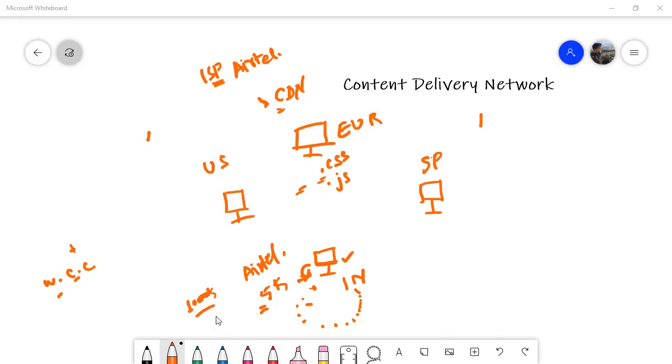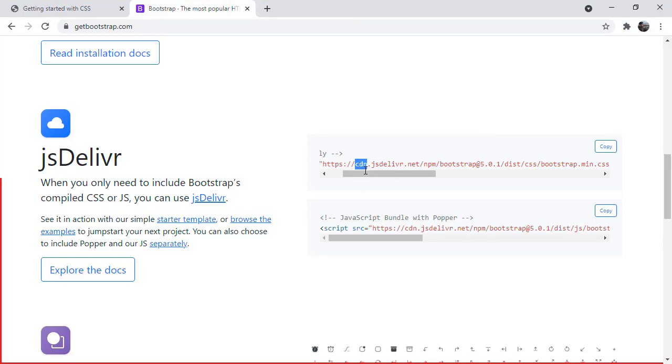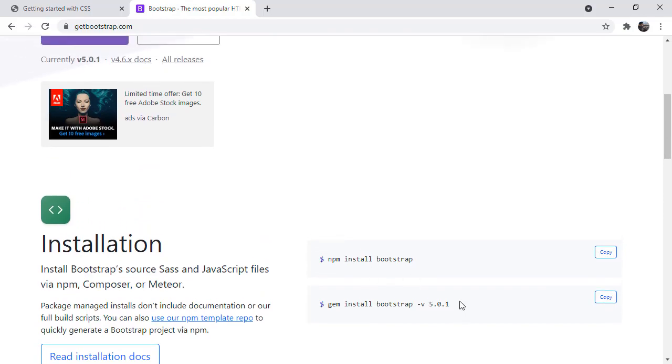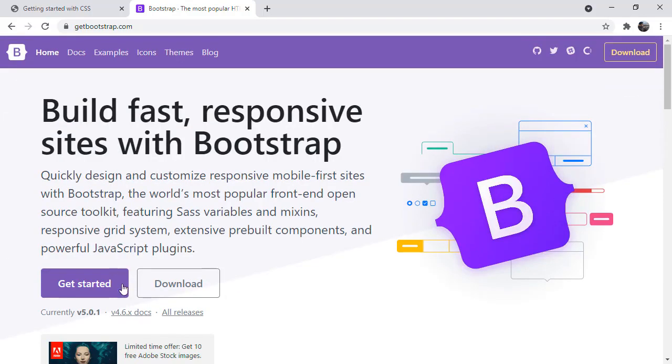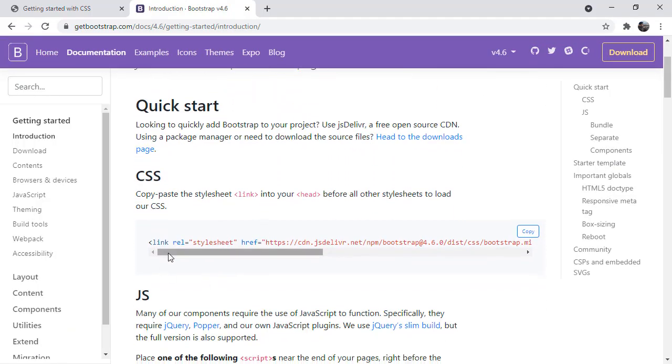So that is a content delivery network. What we are doing here through this link, notice that it is cdn.jsdelivr.net and they have this file hosted somewhere. So we're going to add a reference to this particular file inside our code. I don't want to use version number 5. I'm more comfortable with version number 4. So I'm going to go ahead and do some digging and see if I can find that reference over here.